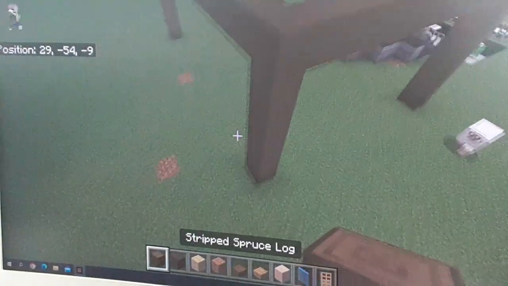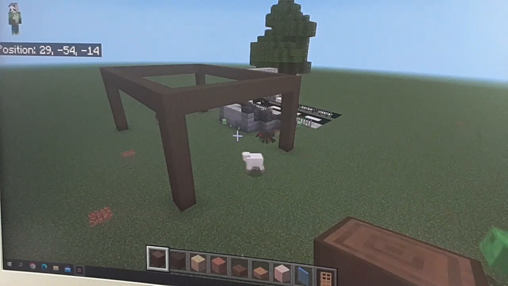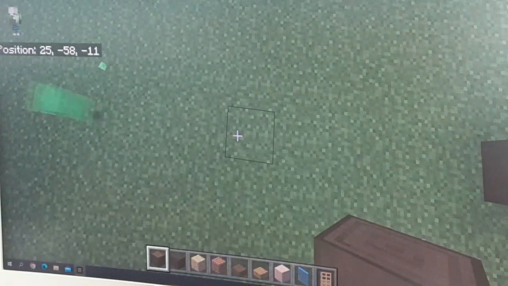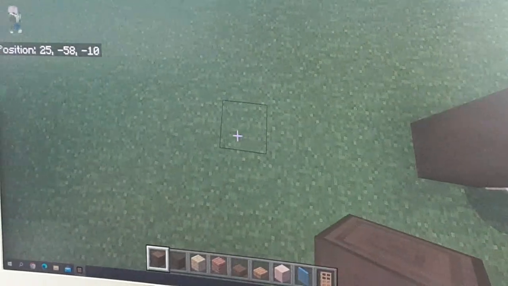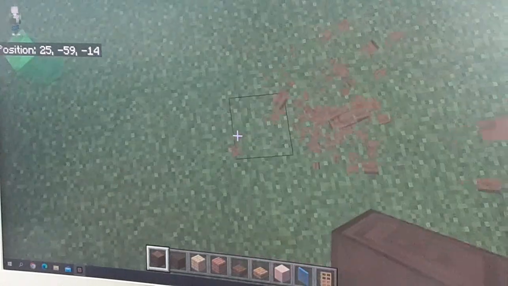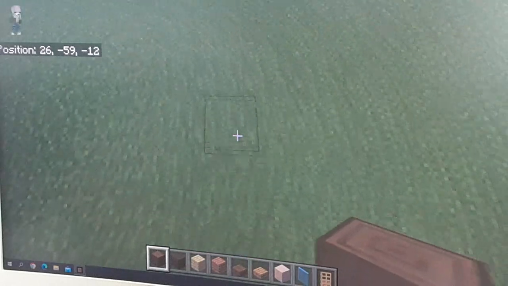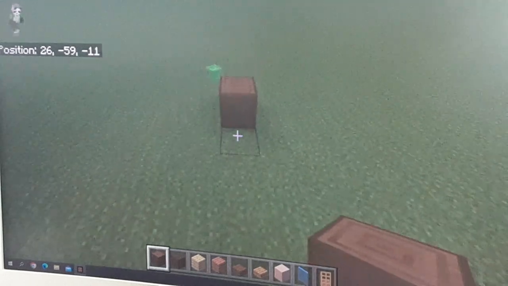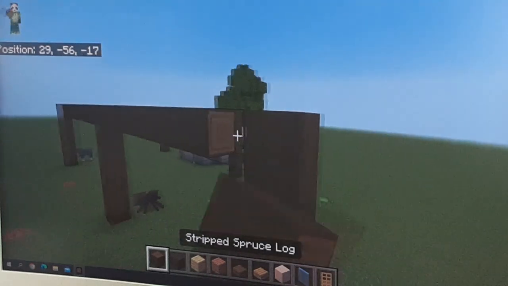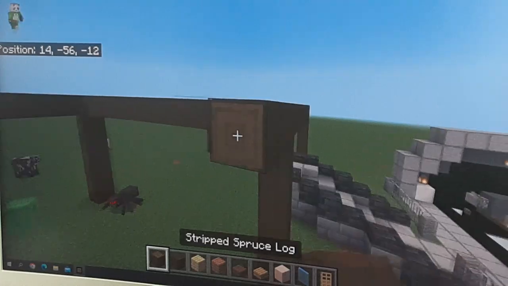So that's why there's actually going to be 3 sections. So another section will be here. So 1, 2, 3, 4, 5, 6, 7, 8, 9 blocks away. Then we add that and connect it. Then we do the same for this.